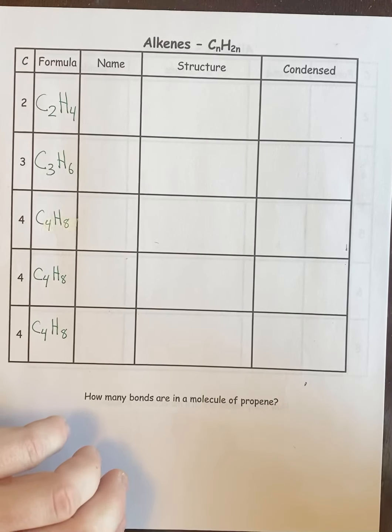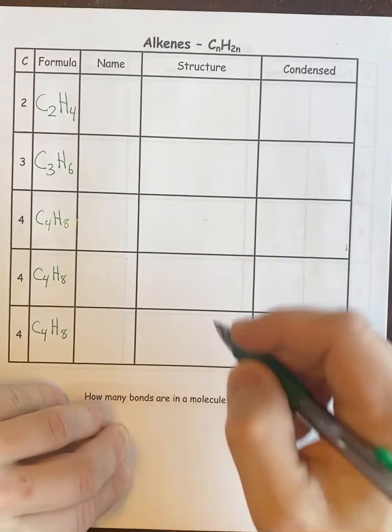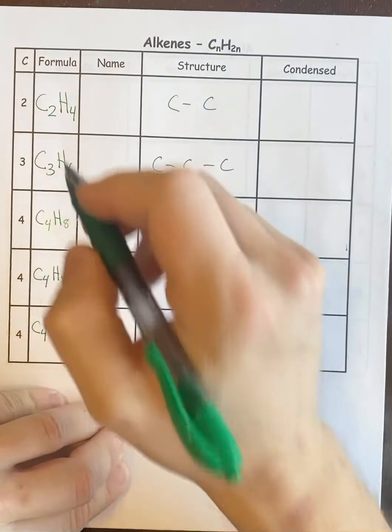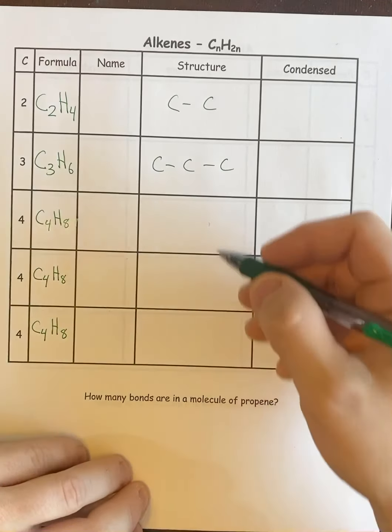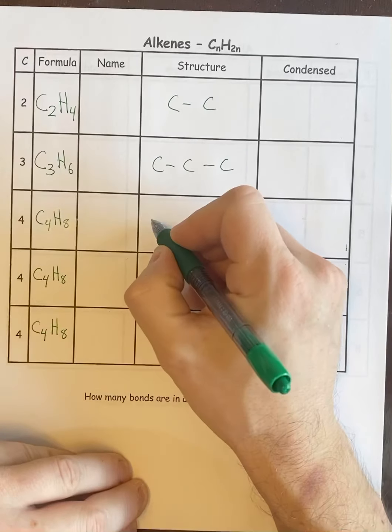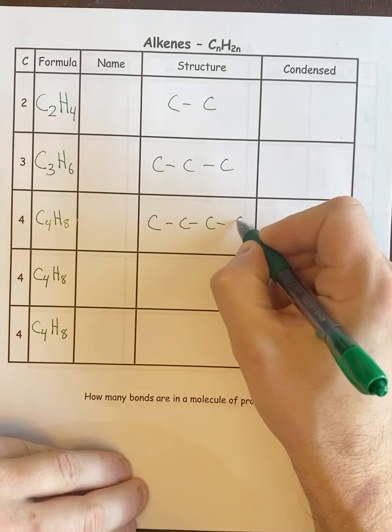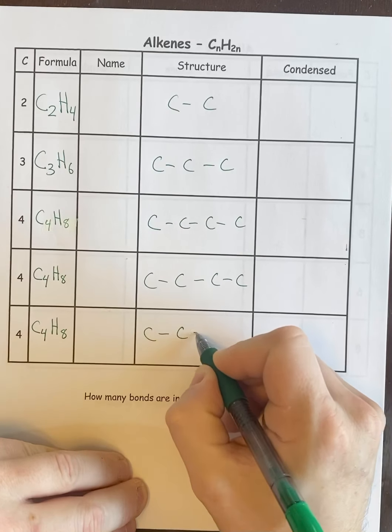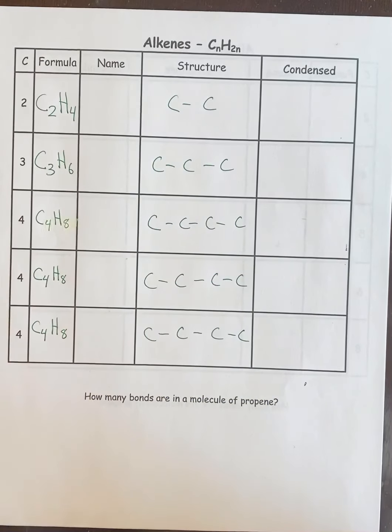The way I always start with them is simple. Just do the carbons first. So this first one is 2 carbons, this next one is 3 carbons, and this final one is 4 carbons, 3 times in a row, and there's a very specific reason I'm doing that. And note, I don't have any double bonds in them. I'm just putting in single bonds between carbons. The reason we're doing that is because we're going to add the double bond in after the fact.